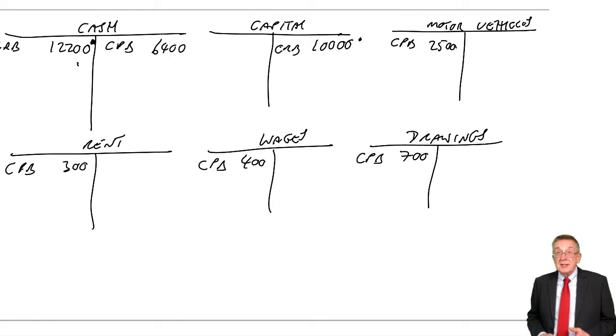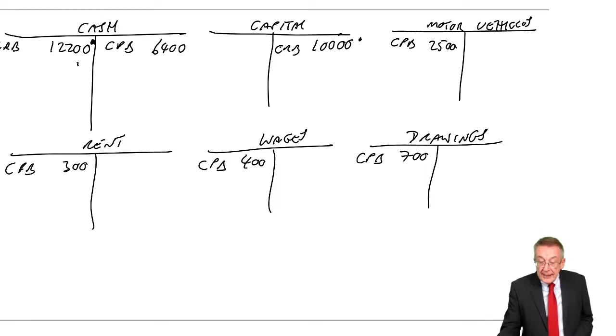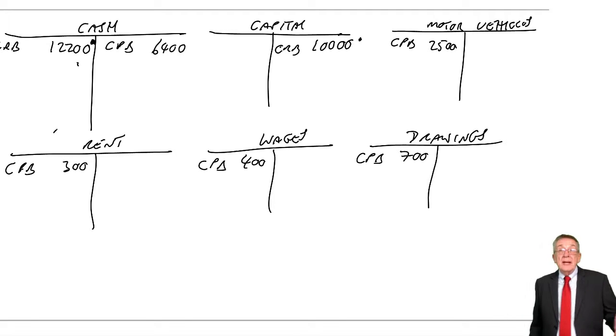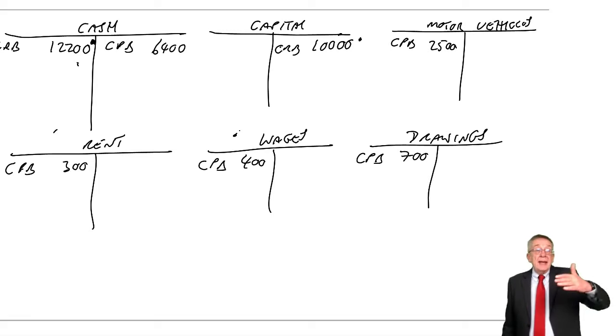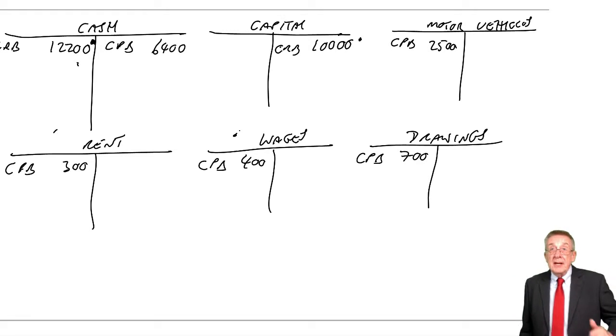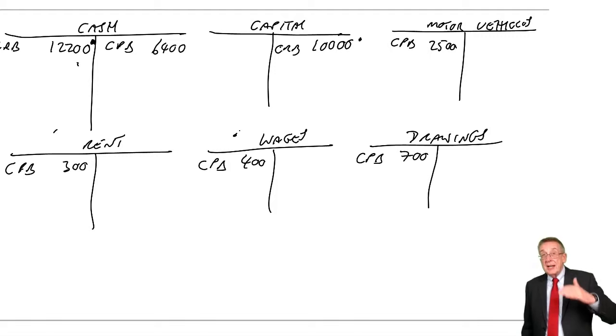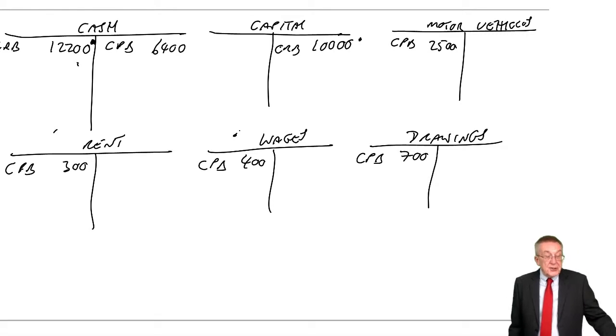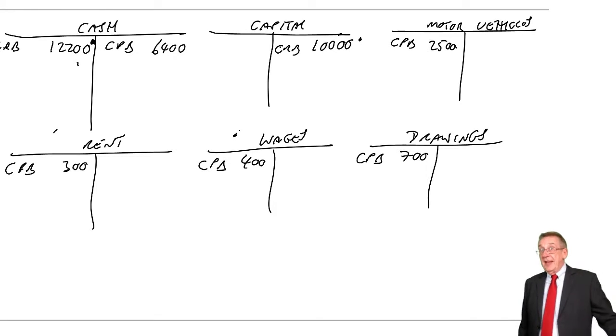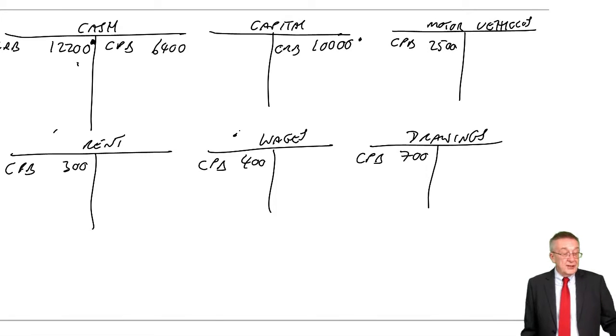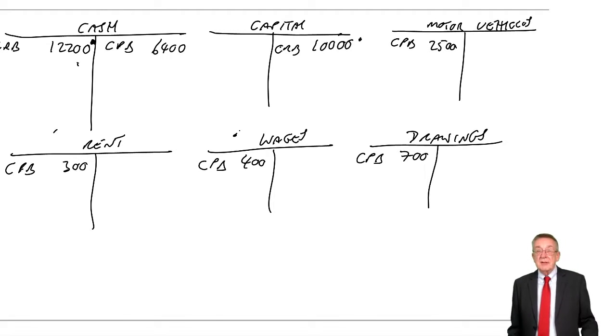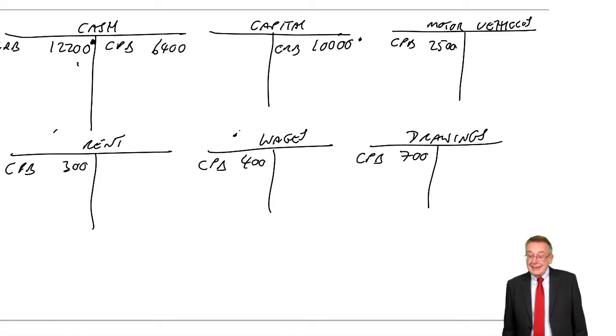So much more efficient. You know, rent, for instance, or wages, same for all of them. However many times you pay wages during a month, there's only one entry at the end of each month for the total wages. And so over the year, there's only going to be 12 entries, 12 months. A lot more efficient, a lot better use of the ledger.